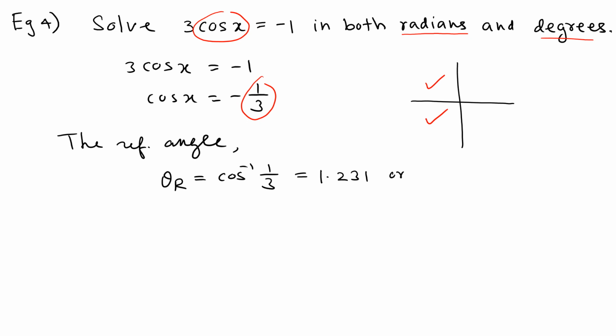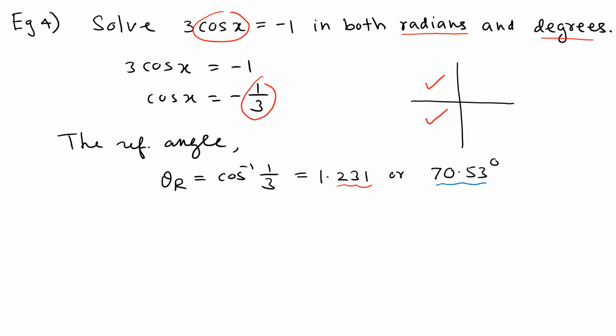Or if you change the mode to degrees and find the value, you get 70.53. Since this is a large value, we write only 2 decimal places. So this is in degrees. That's the difference: for radians, we write 3 decimal places because the values are small, and for degrees, we write only 2 decimal places because the values are large. You always need to think about that when you solve problems like this. Otherwise, if it's a multiple choice problem, you will get wrong answers if you try to convert.